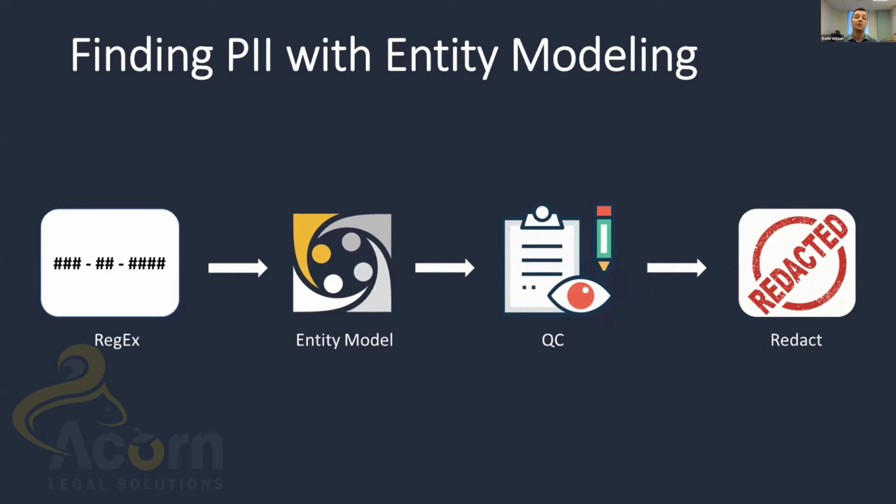From there, it's going to be more work up front because you're going to need to QC, just the same way that you would need to stabilize the TAR model. But you can reuse this model over and over again in future cases, so over the long haul, it's really going to save you a lot of time. Once you have all your social security numbers, you can either put them into a mass redaction tool, or you can batch them off to reviewers to redact. And I'm going to pass it off to Tracy to show you an example of this.